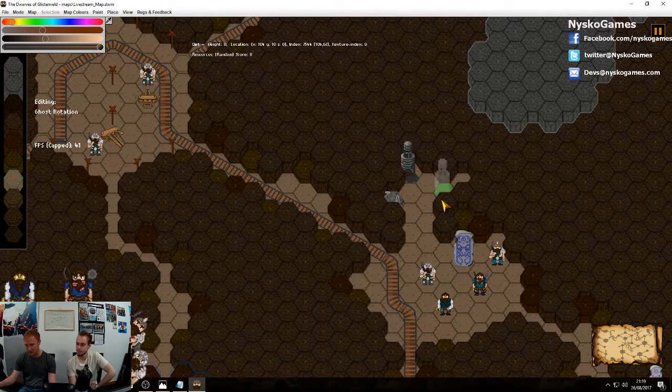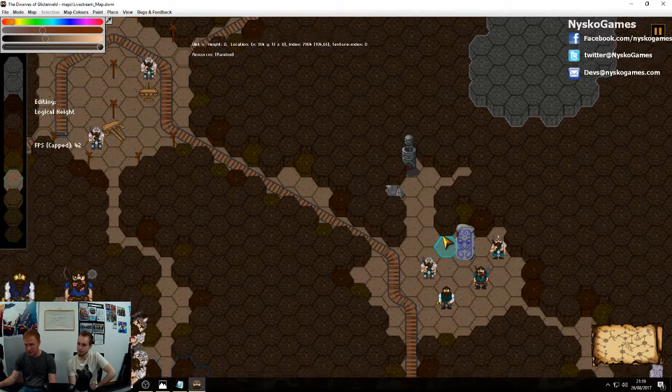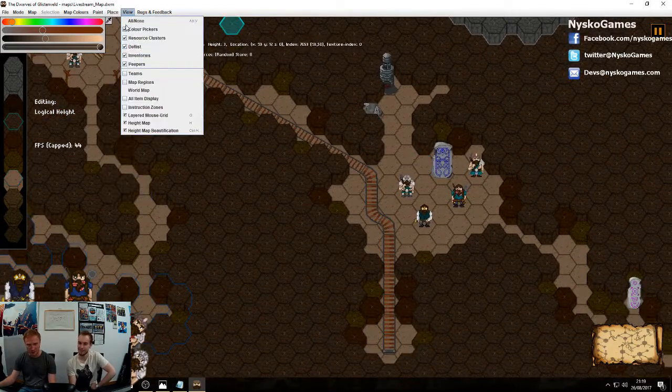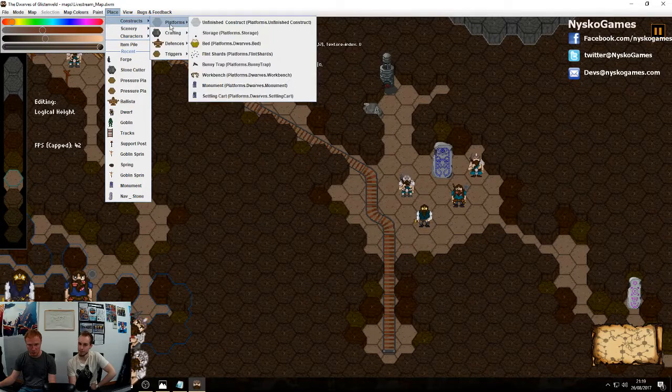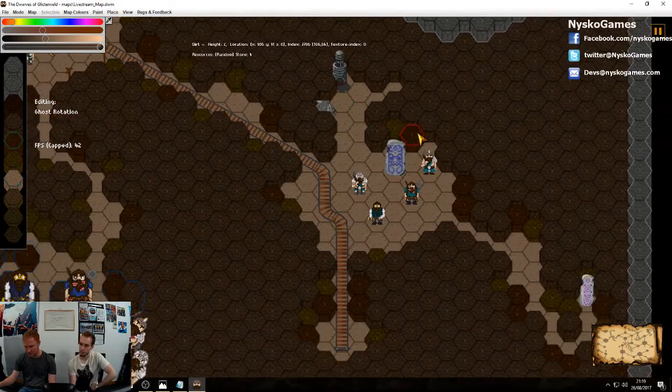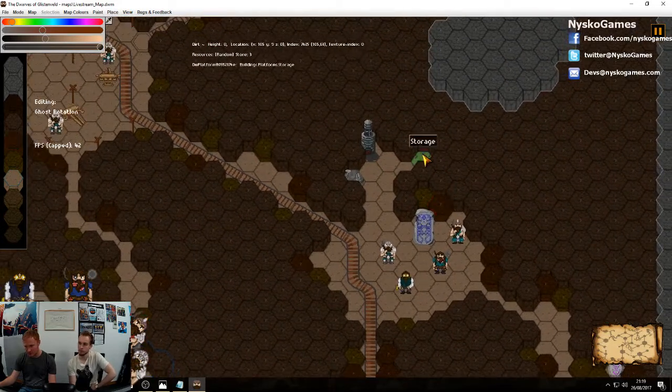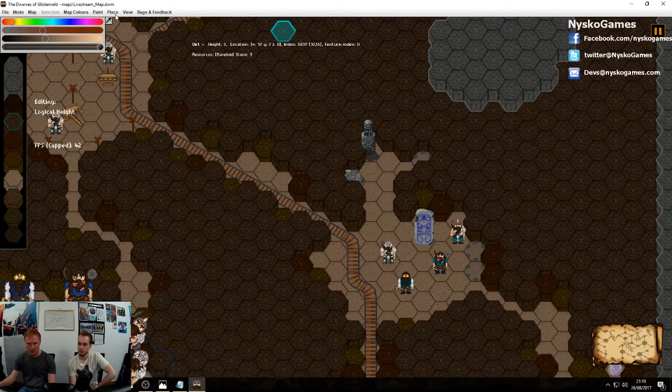If I make a forge there, actually. Are you helping them out there? Yep, helping them out. Giving these guys a head start. Let's give them storage as well. Then I'll give them some items.